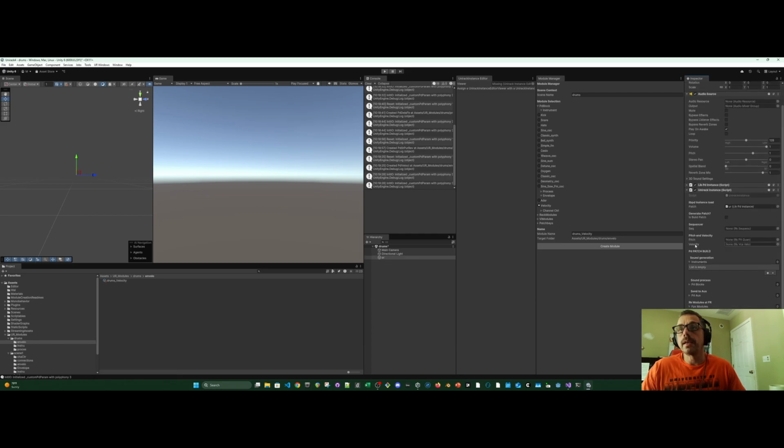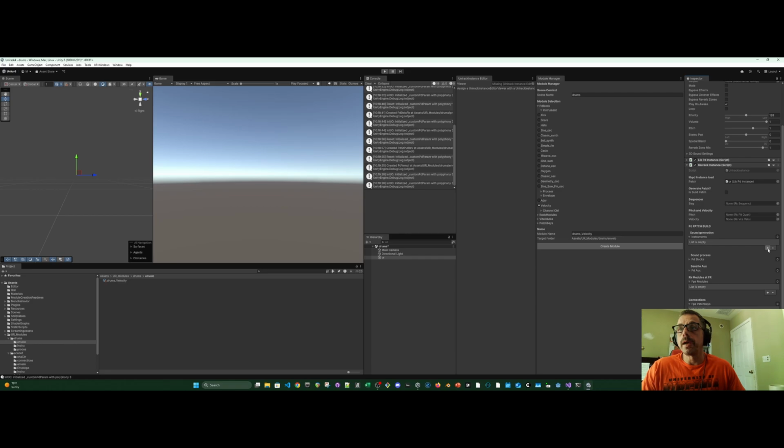And in the Unirack instance, I can load my instruments 1, 2, and 3. It's going to be drums kick first, then drums snare, and then drums hats.